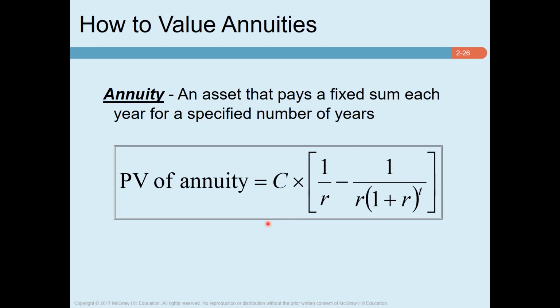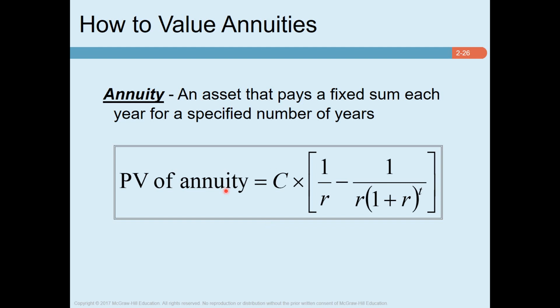The next shortcut is an annuity. So an annuity cash flow is somewhat similar to a perpetual cash flow. The only difference is that an annuity cash flow occurs for a specific number of periods. Okay, so a perpetual cash flow continues for an indefinite period, whereas an annuity cash flow continues up to a certain number of years. But annuities still have similar characteristics, like equal cash flow at a regular interval.